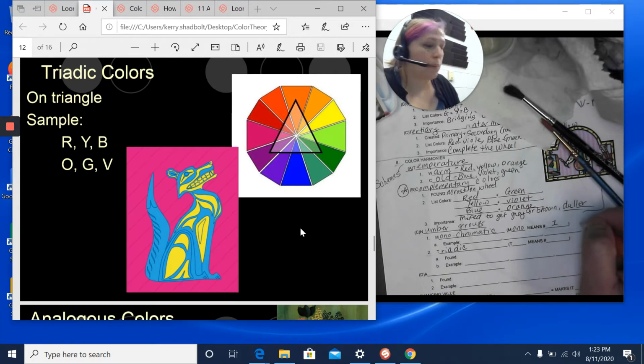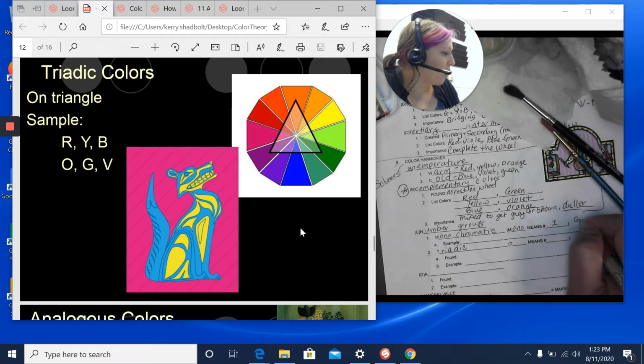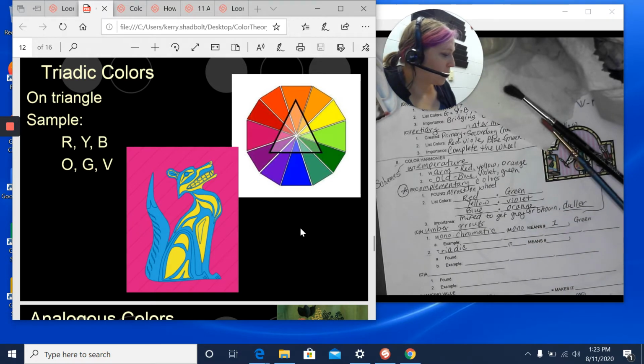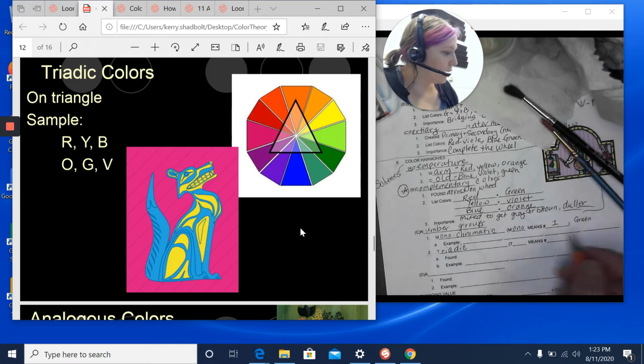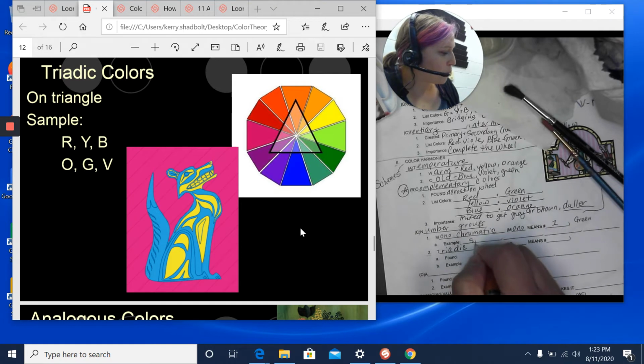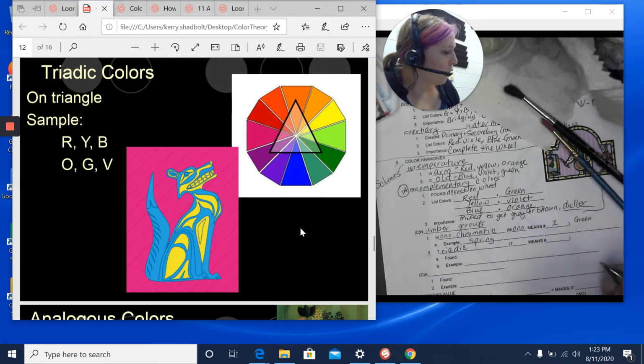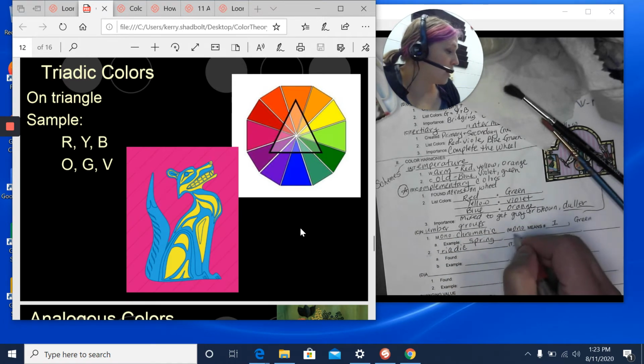So you can pick any color on the color wheel, like say we're gonna do a monochromatic with the color green. That one is popping to mind. So you can think of a whole slew of different types of greens, all the way from a light green, maybe like a spring green or a sea green.